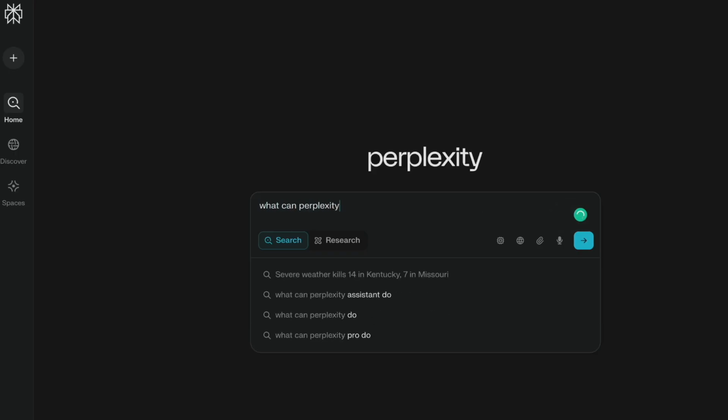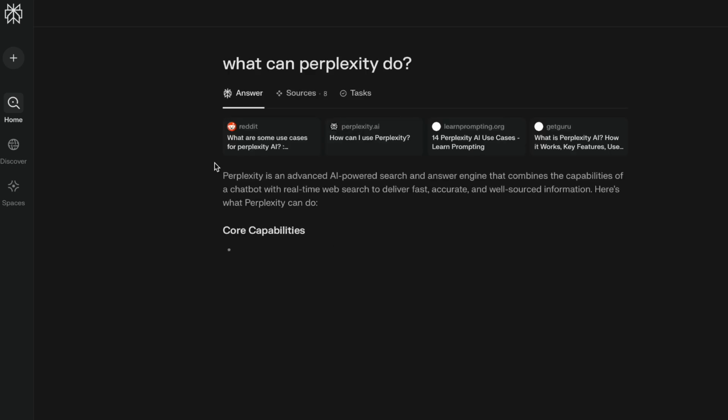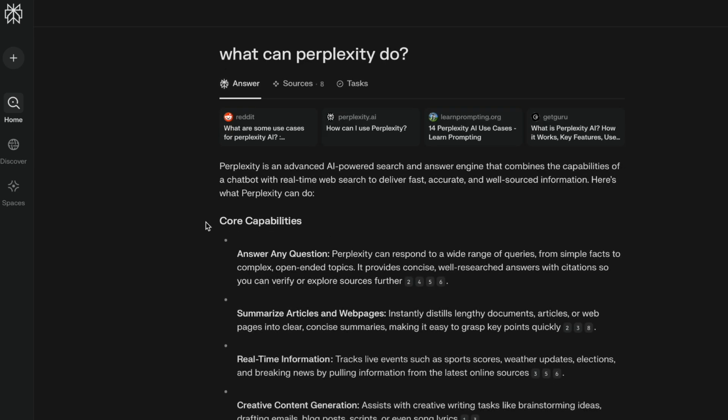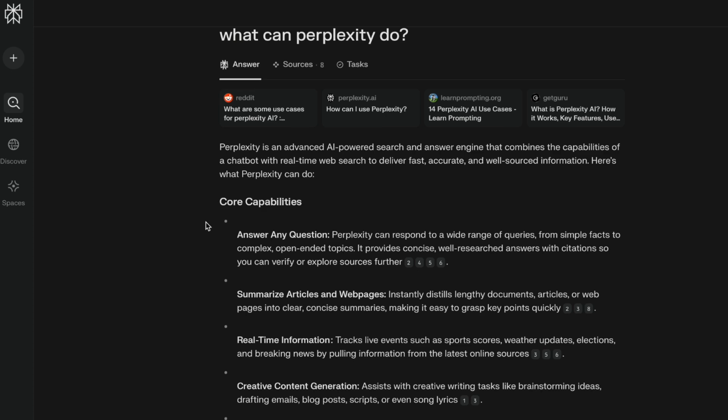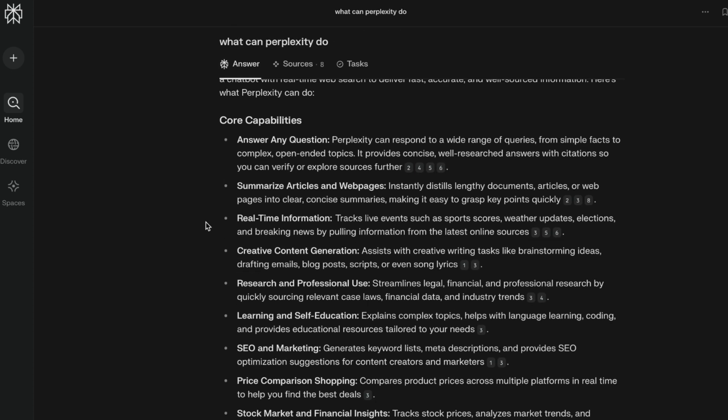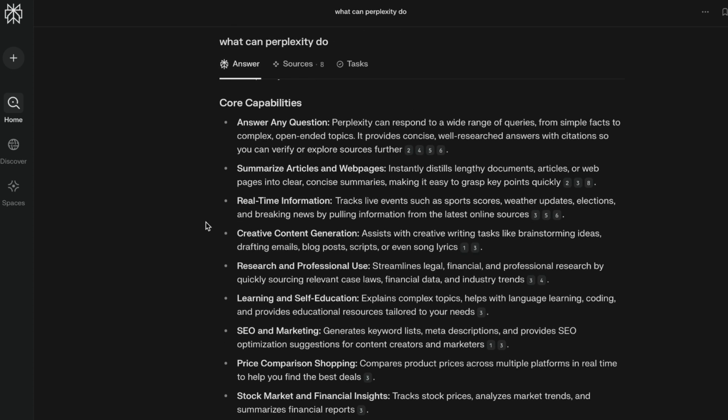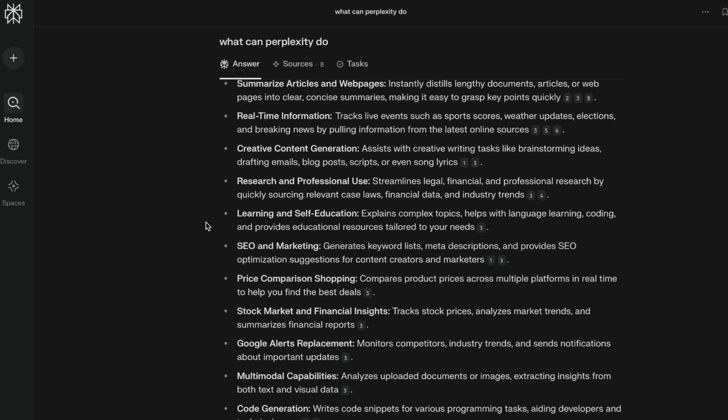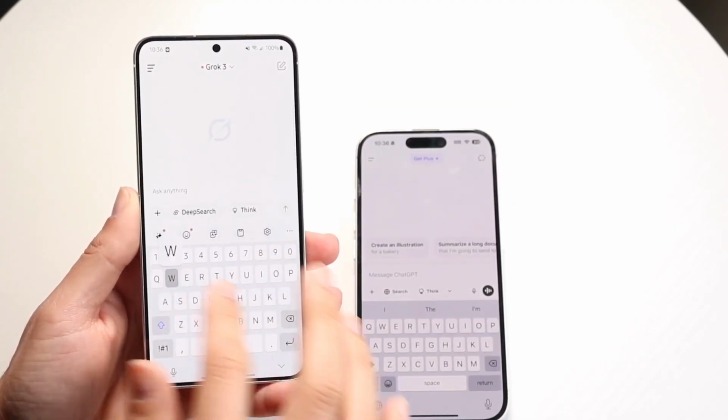I like Grok because you can ask things to it. It's a pretty fast type of interface. Perplexity I like because if you're looking for more of a research tool, Perplexity does a really good job at answering the questions that you might have. So that's how I see these tools comparing.